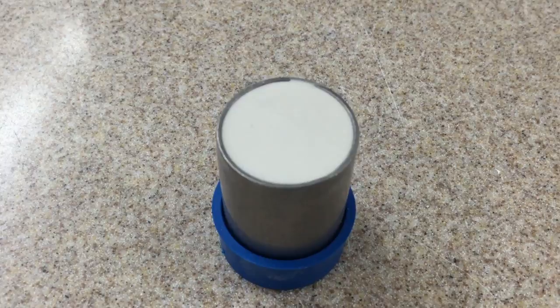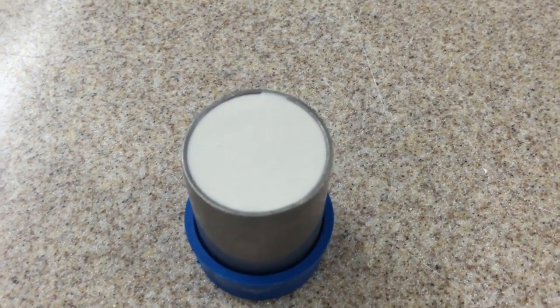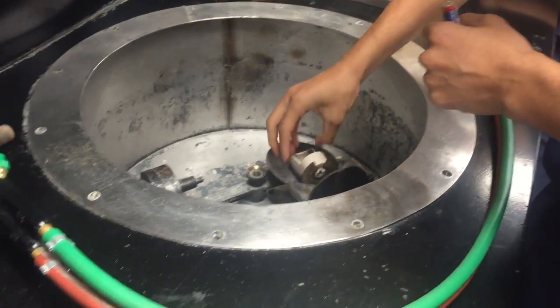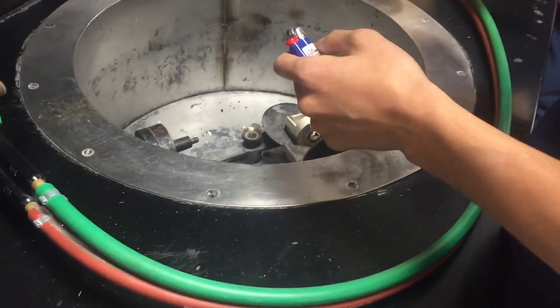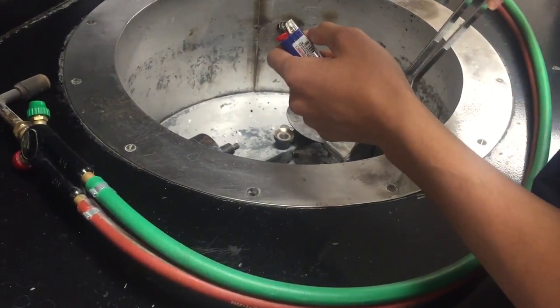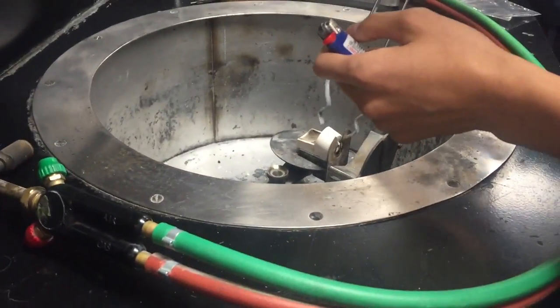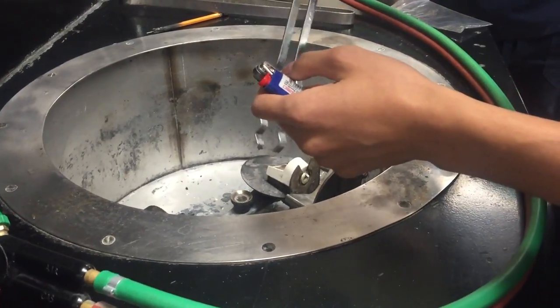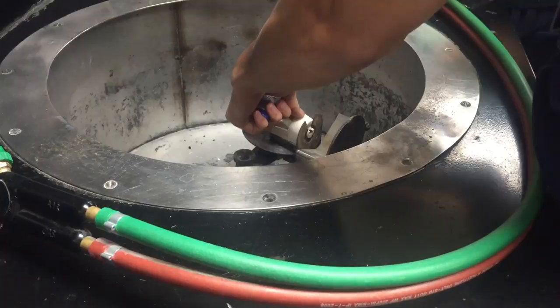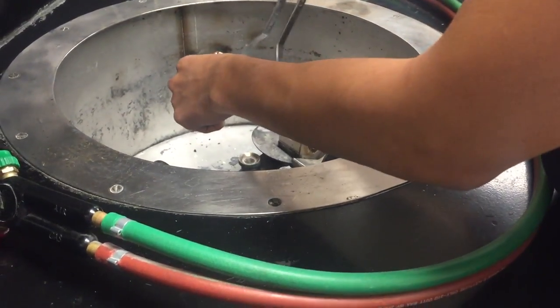After that's done, we're going to fill up the ring with a fast fire and gypsum and let it dry. After it's dry, we put it in the oven for about 30 minutes. The point of putting the ring inside the oven is so that the wax and the sprue, the yellow thing, can be melted, and then that way the gypsum basically makes this mold that we can pour the gold inside.